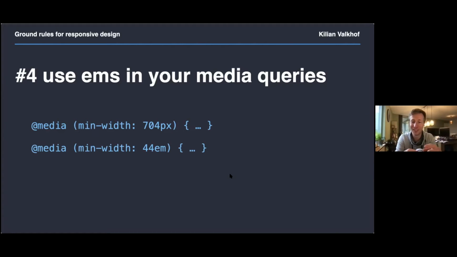Right. So if you use ems, you're going to have to adjust a little bit to this new way of thinking about widths. But if you build on the other two rules, mobile first and design from the content out, it becomes actually much easier to reason about, because you can just go through to the size that fits, figure out how wide your text is, and then use that value for your ems.